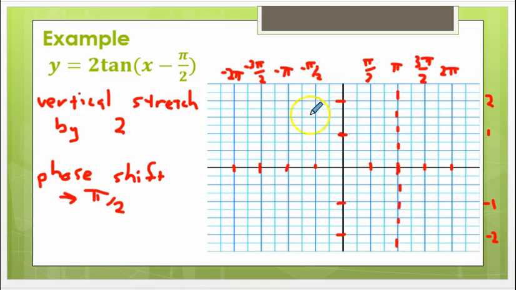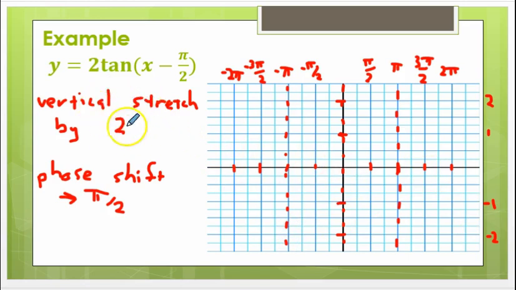And then the asymptote that would have been at negative pi over 2 needs to move to the right that same length, 2 tick marks. So now it's going to end up over here. So it kind of ends up looking like the cotangent graph in some ways, because now my asymptote is passing through the y-axis. And then if I keep continuing that pattern, now that I see that there are 4 of these little squares between my asymptotes, I can do the same thing on this side. And I could keep going, but 2 periods is enough for the graphing purposes for the most part.